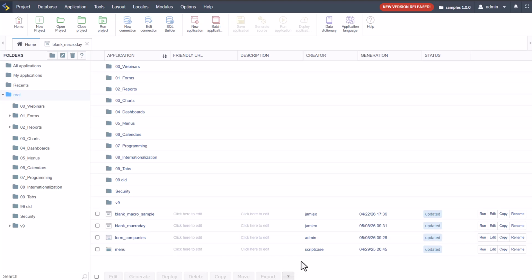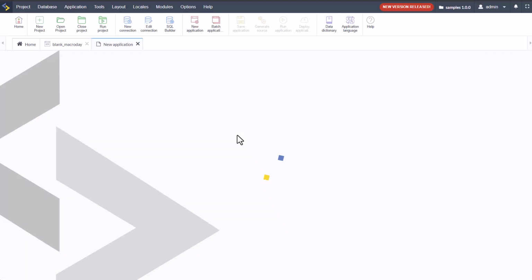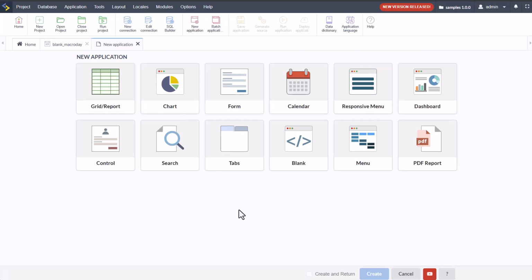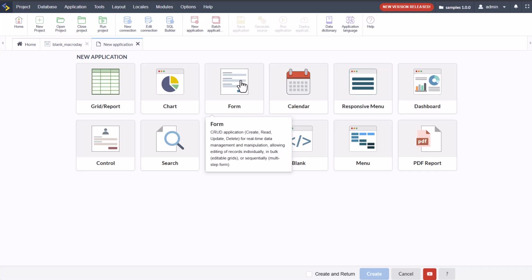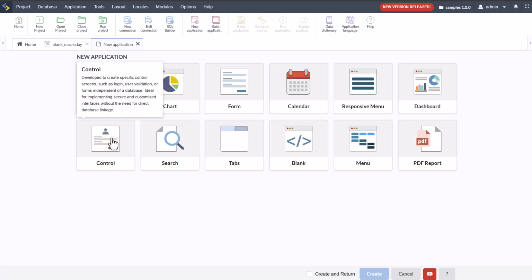We have then today the option of creating a form or control form, as this macro works in the two of them. Now we have the form application, and the form is tied to the database. It displays all of the related fields that you have within the table that you associate the form to. It automatically includes insert, update and delete functionality, as well as navigation and more that you can then include within your project. Now the control form is a special form.